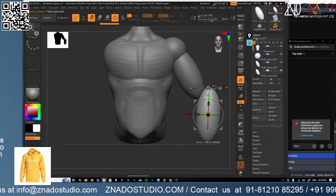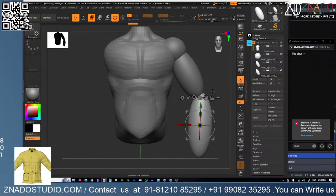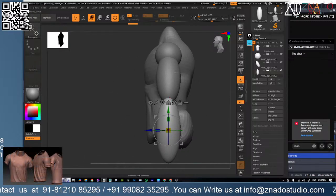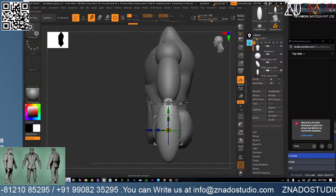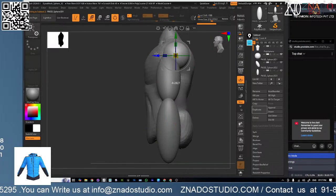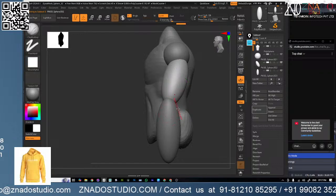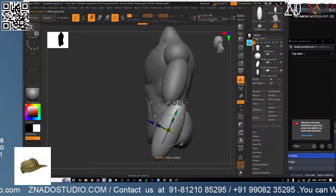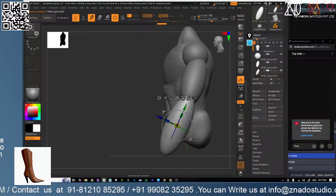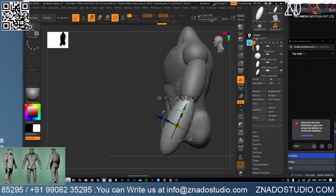I'll be streaming one hour only today, so we'll be keeping it here. Just adding some hand, mostly it will be like this. So this is in the front, right? So we don't need to do it like this. Normally the hand goes front and back. So if you are sculpting something, your shoulder would come here like this, and then this will be the back, and this will be like this. The hand will be in front, it's actually not straight.